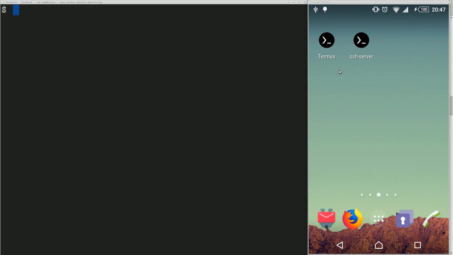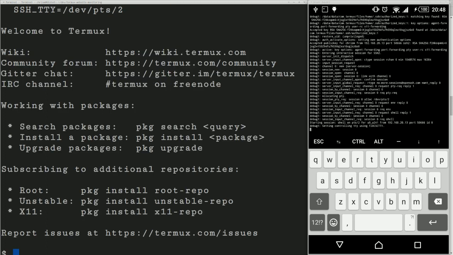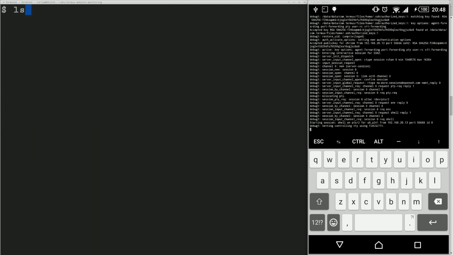Once you have that running, you can set up a nice little shortcut like I have here on my phone home screen. So I'm just going to tap that one, and that tells me the IP address of my phone is 192.168.20.16. So I'm going to SSH in there. Doesn't matter what user you SSH in as. Mine's running on port 8022. And now you can see that I have access to my phone.